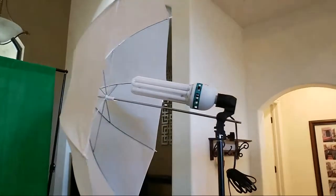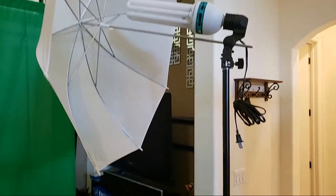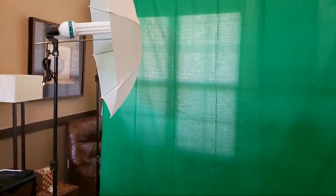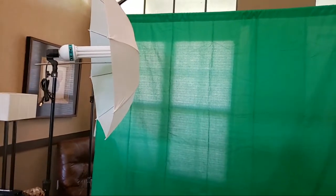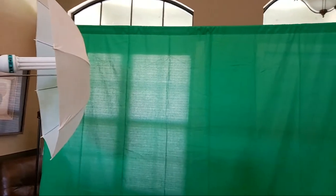It really is. It is a nice setup, I must say, and I'm rather pleased with it. So I just got to learn how to hook up the camera to the computer and do live broadcast.